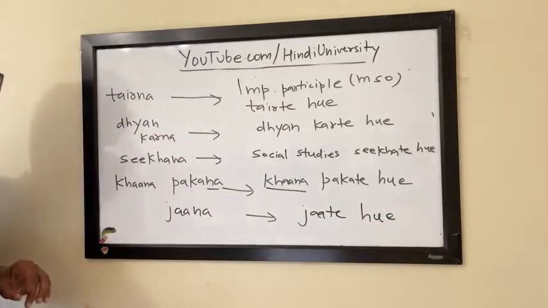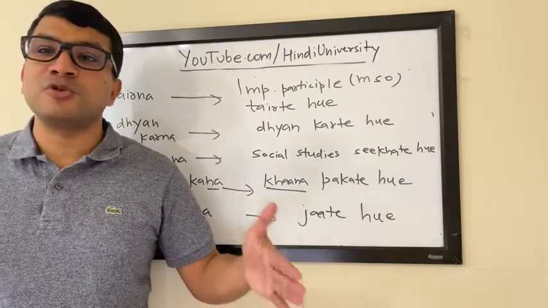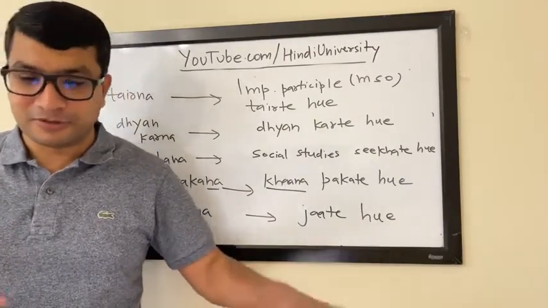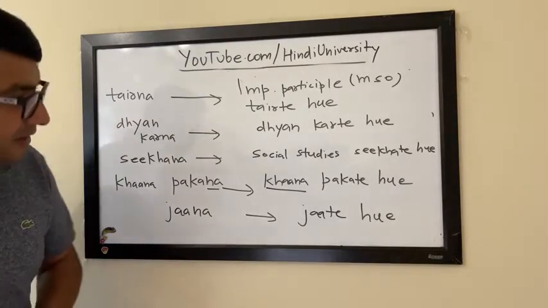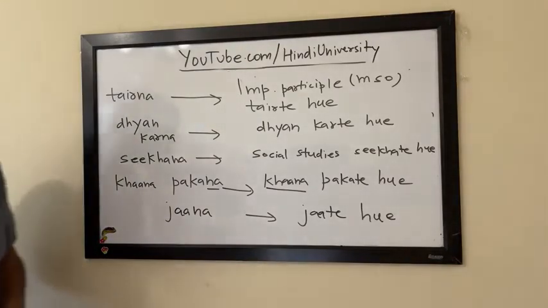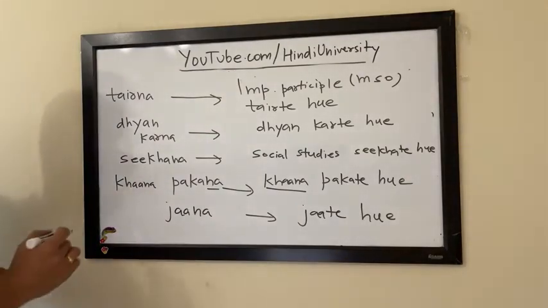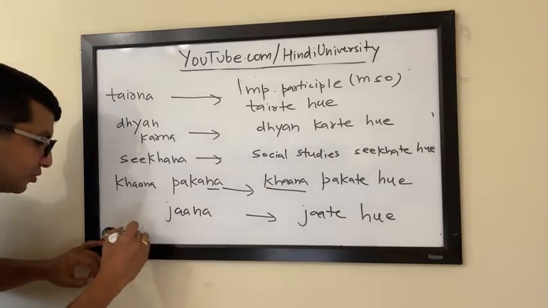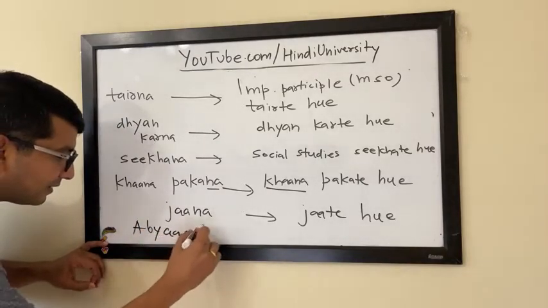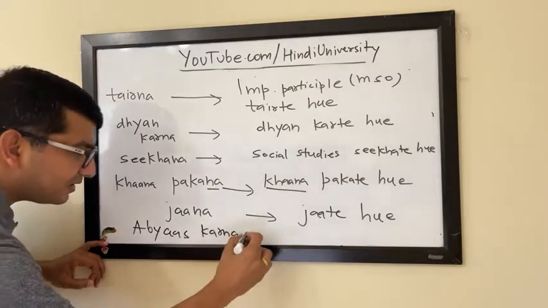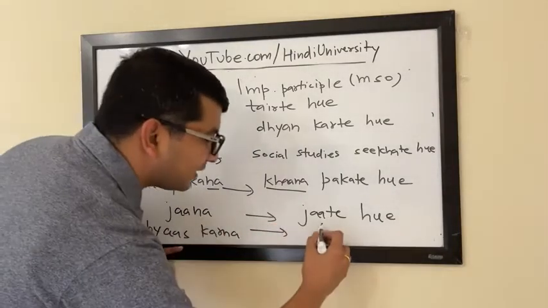Okay, and we will get to that. Let's say you have been going for 15 years and then you stop for 5 years. How do you do that? So we'll get to that also. Okay, we'll take one more. Kelly ji, let's see. Yog abhyas karna. So to practice is abhyas karna. Go for it. Abhyas karte hue. Very good.